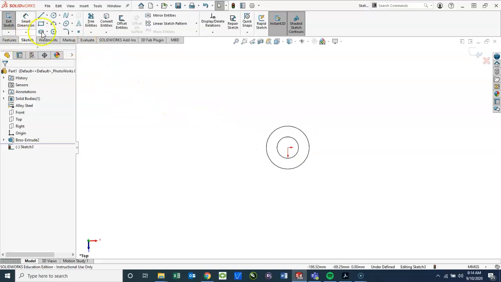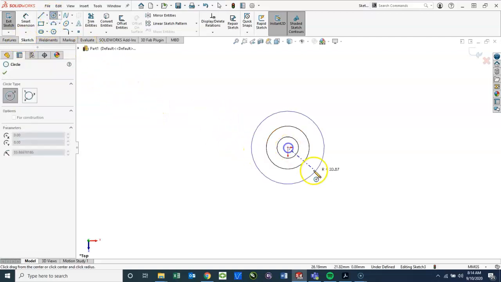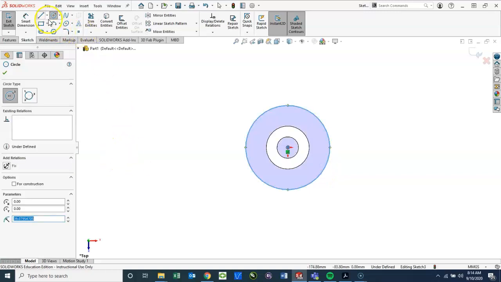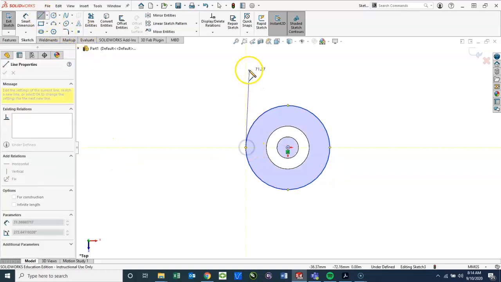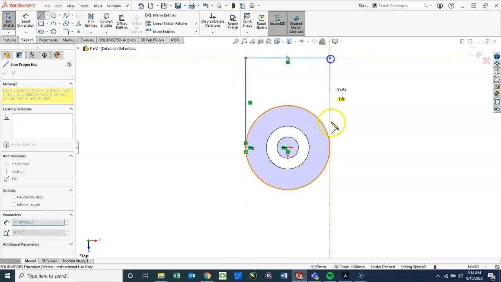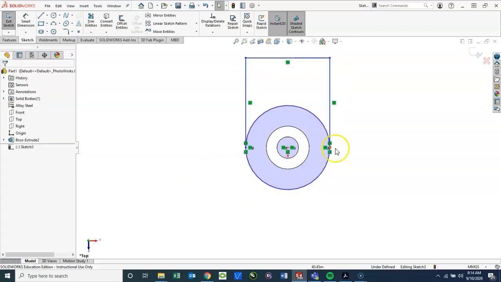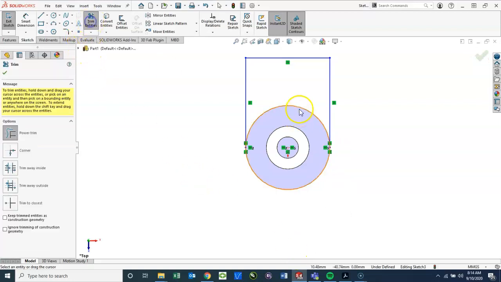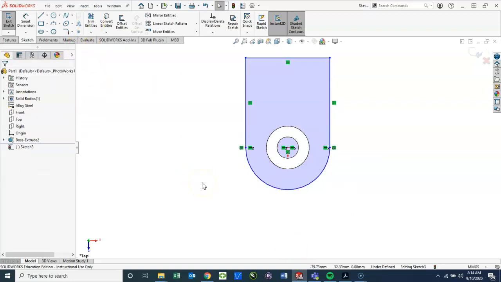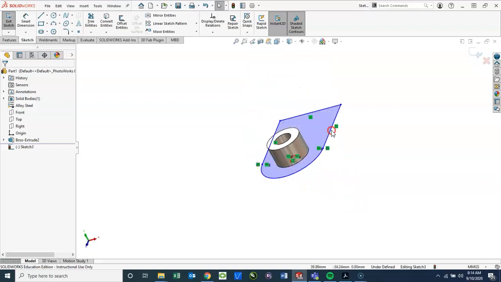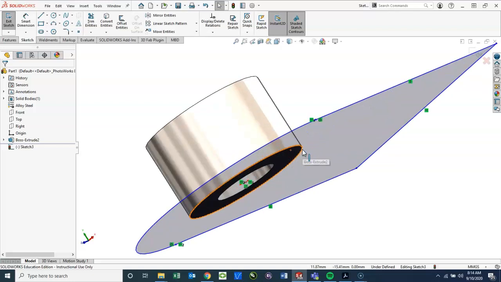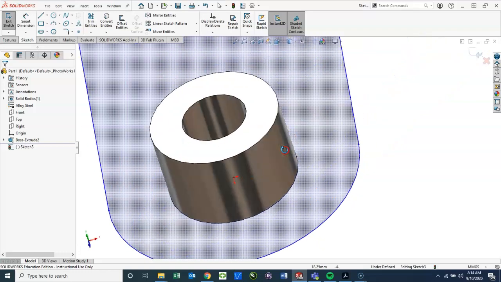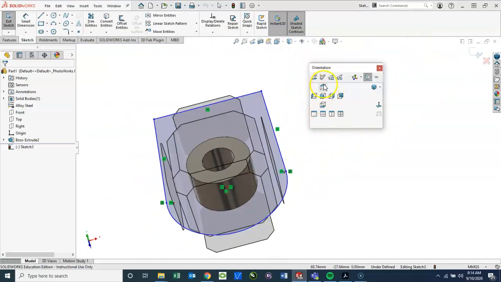So I'm going to start with a circle, and then I will draw 3 lines like so, and then I will trim that out. So now I have my basic shape with the center point of this arc at the center point of these circles. And I'm going to rotate this so you can see now I am drawing. This was our sketch plane, correct? That was what I chose as our sketch plane. So now I'm drawing on that sketch plane, even though I am looking at it from the top view.